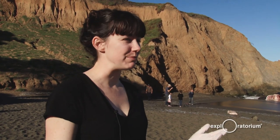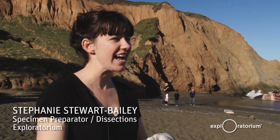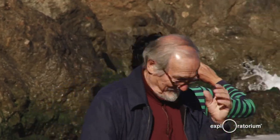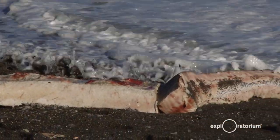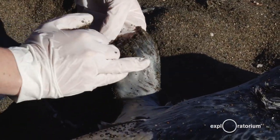The interesting thing about coming down to the beach, a public beach, is that there are a lot of different people around and everybody has all of their different hypotheses. Here at the beach everybody can be a scientist. Everybody's coming up with their questions, they're poking and prodding at blubber, at other dead animals, wondering why so many things have died.